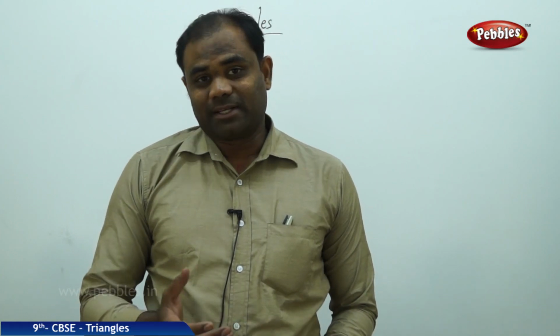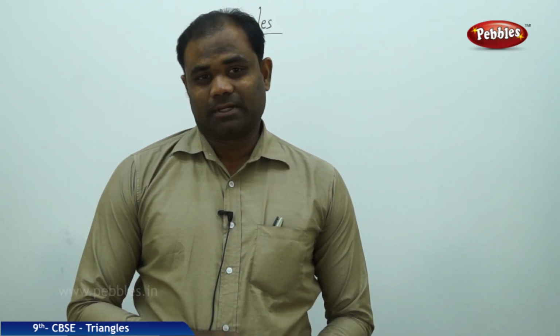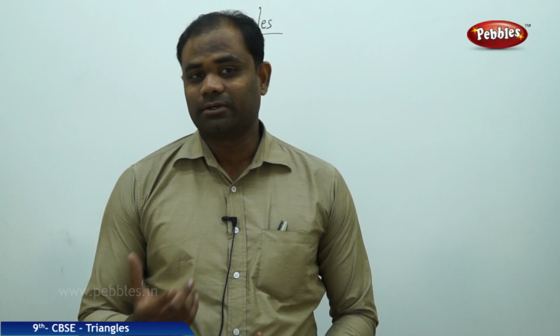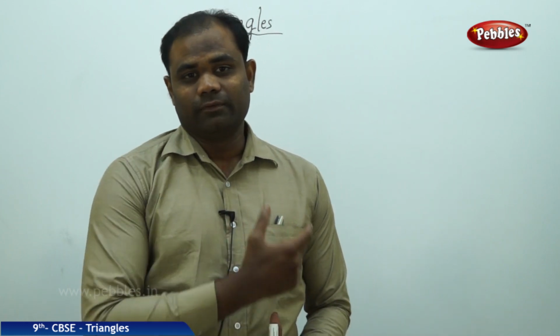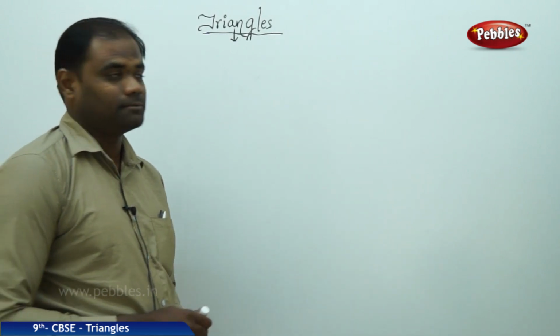Let's see some properties which are useful in deriving the congruency rules further. So what are the different properties connected with triangles? Let's see in brief in today's session, because properties play a vital role in proving many rules, the congruency rules of two triangles, to be followed with isosceles property.